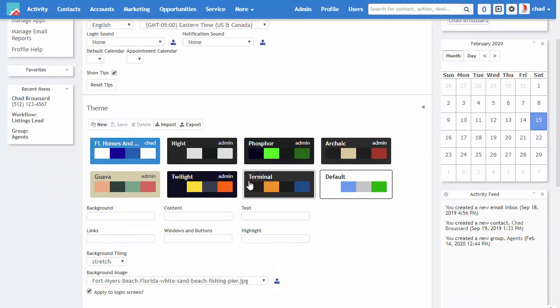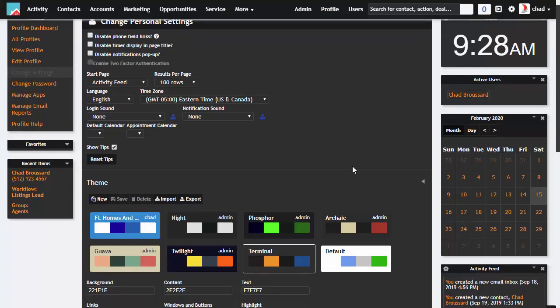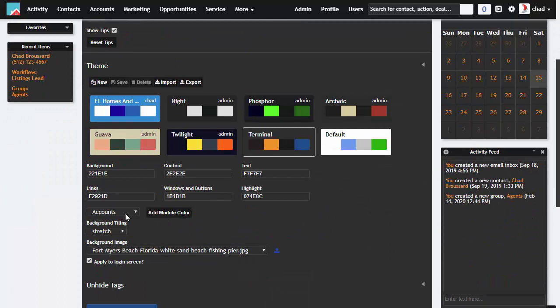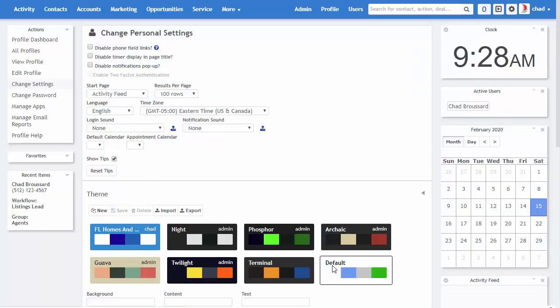If you wanted to do something like dark, you can start with one of these dark themes, and then you can go ahead and customize it via all of the settings here, and you can add different module colors. You can set something here if you want to change it. Very intuitive, very customizable, rebrandable, and like I said, it's installed locally, not a cloud-based installation. So all my leads, all my information is literally right here on my domain name. Okay, so I'm going to switch it back to default to make it easy for the video.